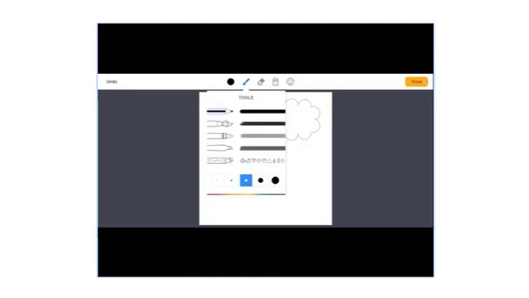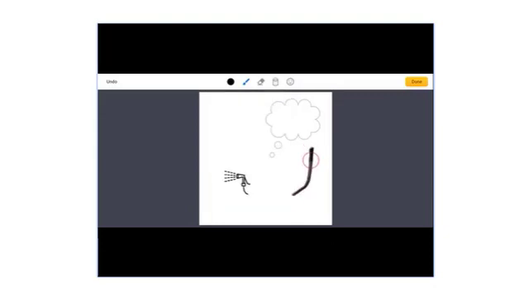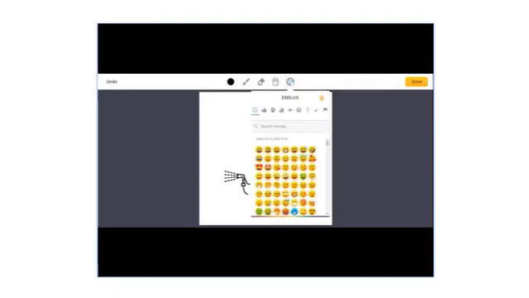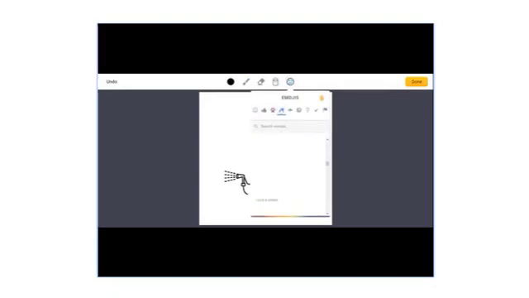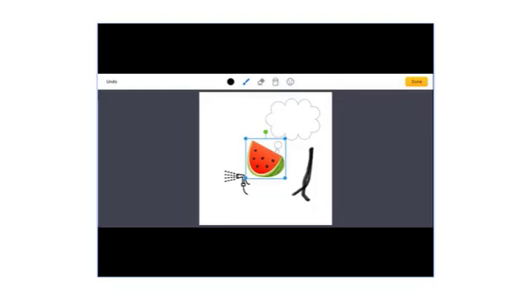It continues to give them other options of what types of tools they want to use. If they want to use emojis, if they need to go back and erase, they can change the color down here in the brush strokes. Anything that will personalize the books for what they want. The stickers or emojis that can be added are familiar to students because it's similar to what is in texting.